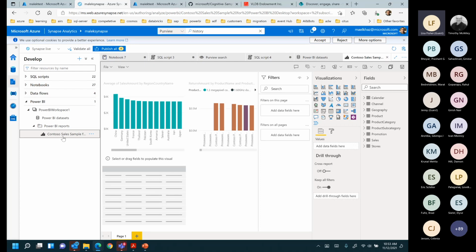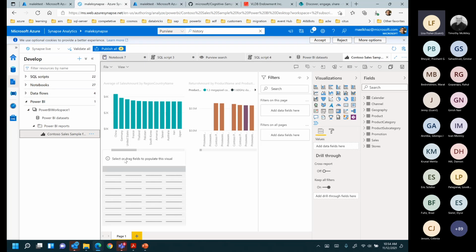And it tells you at the end of the day, you know what, customer, worry about your query, and we're going to worry about your platform, and we're going to optimize your query to make it run optimally, regardless of whether it needs to go to a Spark engine or to a SQL pool. And guess what? We're not going to charge you for Spark or SQL Serverless or SQL pool. We're going to charge you for what you use when you use it. This is what Synapse provides out of the box.